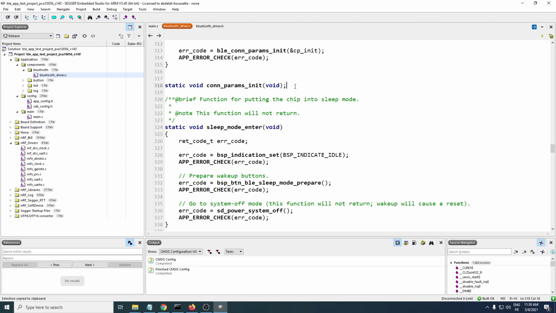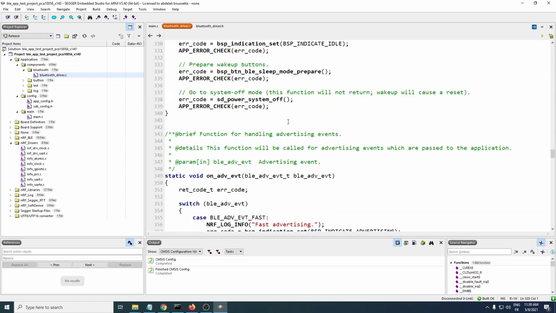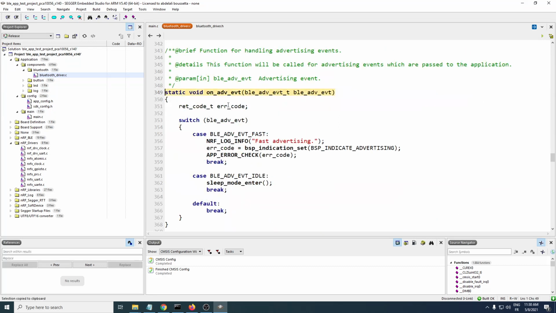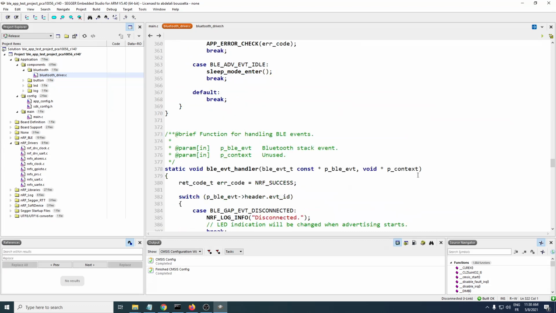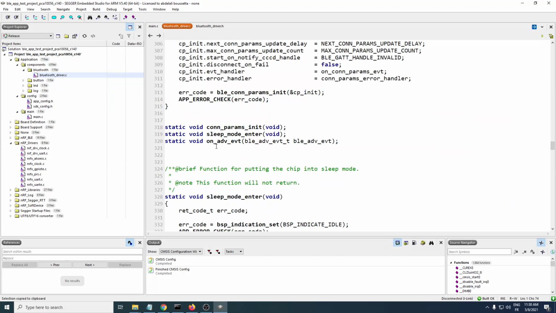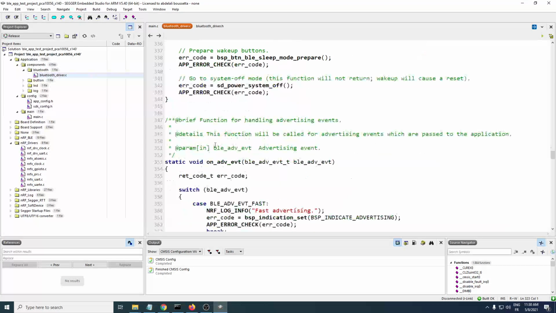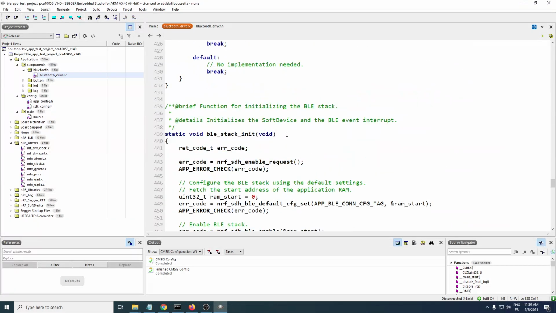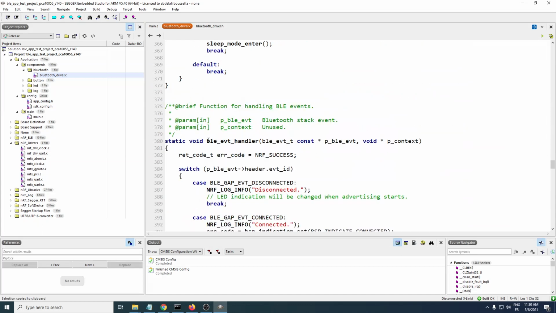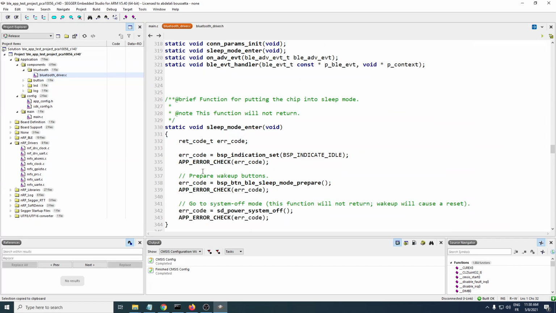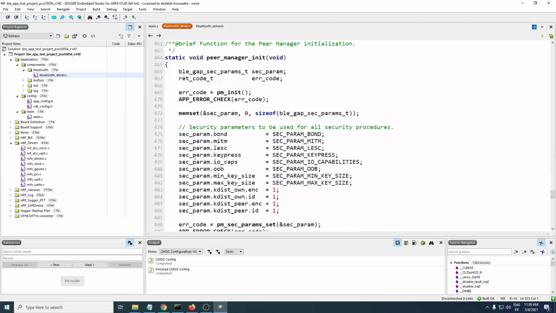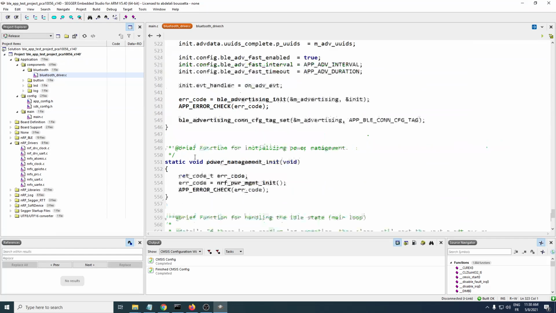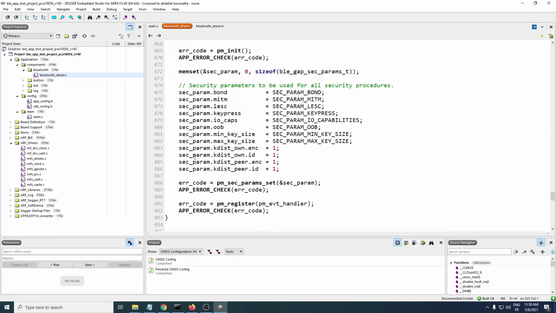We're going to use this one too. Just paste it. Next, this one. Next, BLE event handler also. Paste it here. Next, it's the BLE stack init. So BLE stack init.